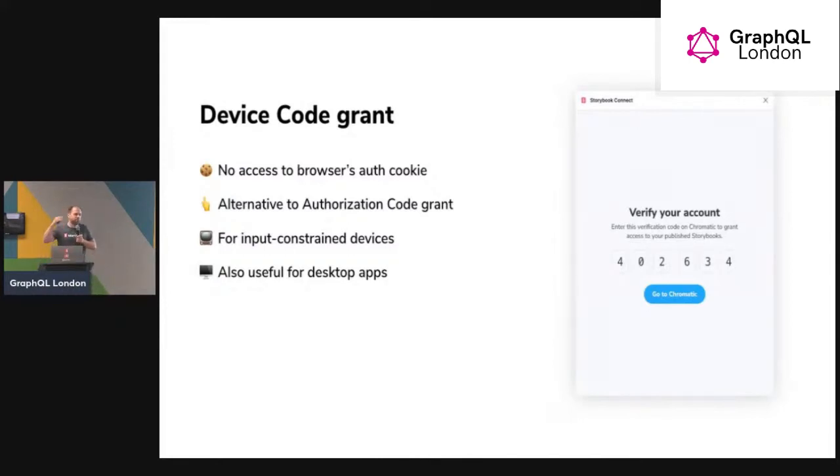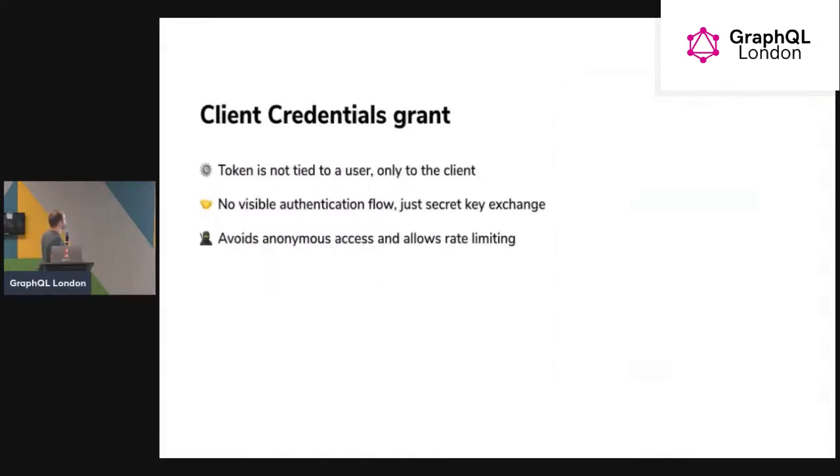So even if you use Figma on a completely different machine, you can still link it to your Chromatic account where you log in on another browser. The other one, for the component Encyclopedia, uses the client credentials grant, which is basically a server-to-server connection. And it's super simple.